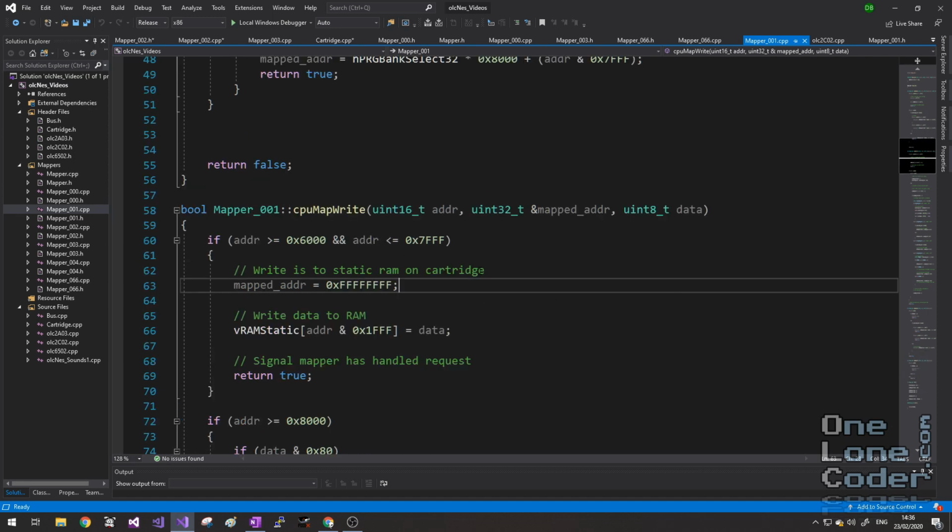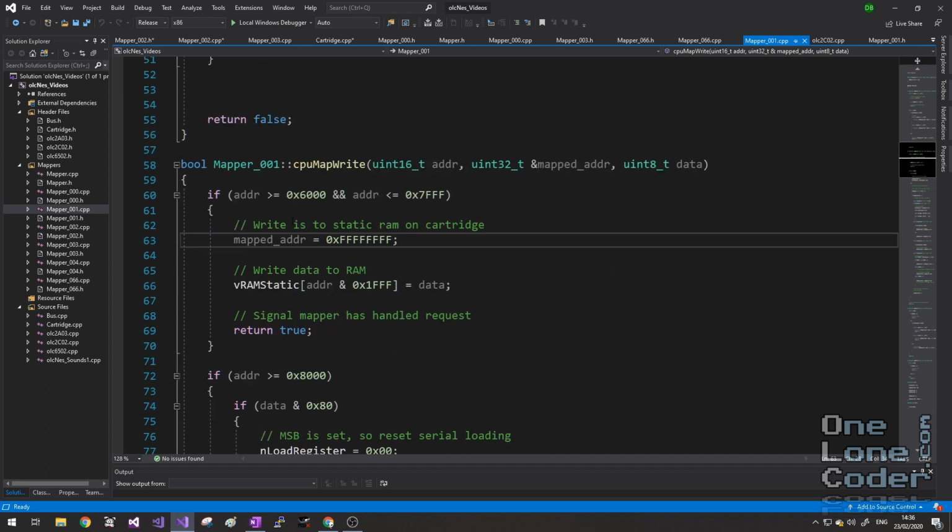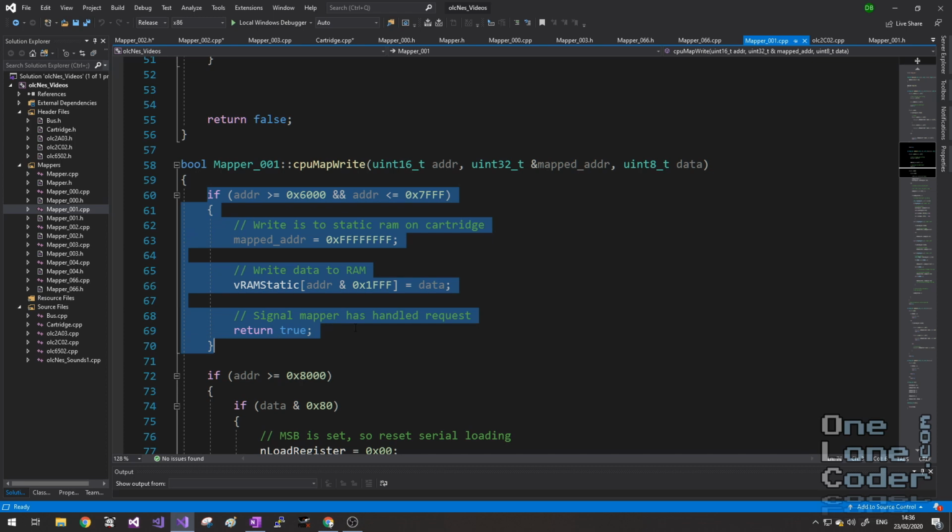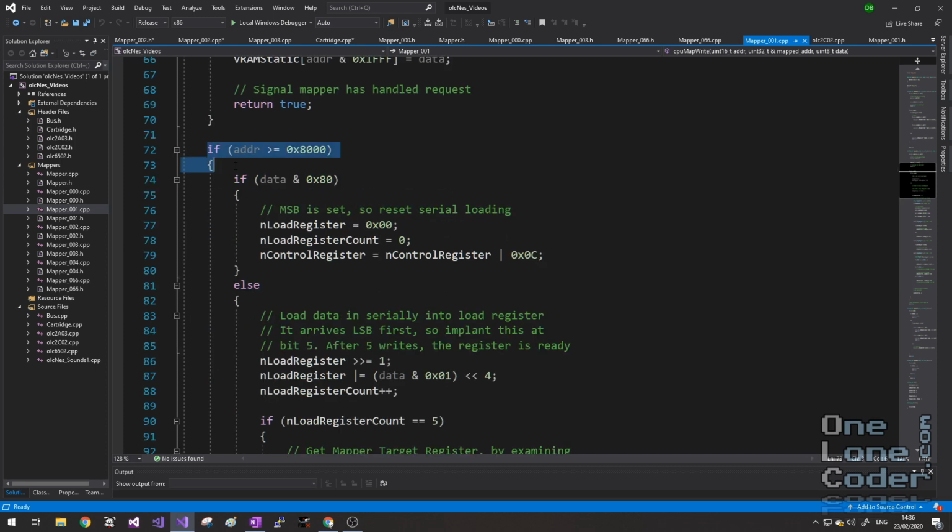So the big and complicated and interesting function to look at is CPU write, because this is the function we'll use to program the mapper. We've already talked about the RAM access, but now we want to be sensitive to anything within the program memory range. And at all times, if the 8th bit of the data that is written is set, it doesn't matter what location as long as it's within that range, we reset our mapper's internals. This includes our bit counter.